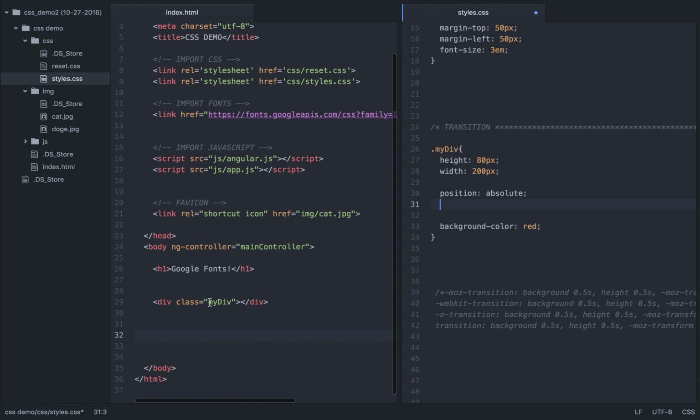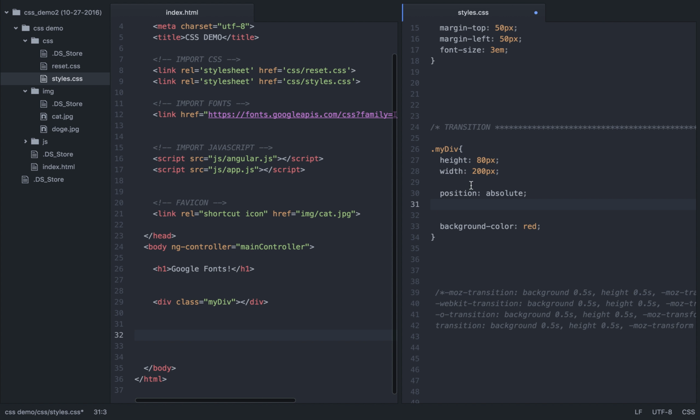It's going to look for the first parent element with either position absolute or position relative. And it's going to make that guy the anchor of all the top, left, bottom, and right styling that I applied to it. But in this case, if it doesn't find anything, it's just going to default to the window, to the body, right? So my div, I'm giving a position absolute.